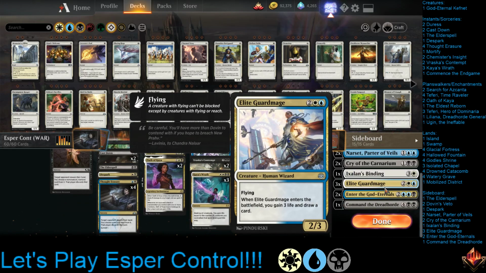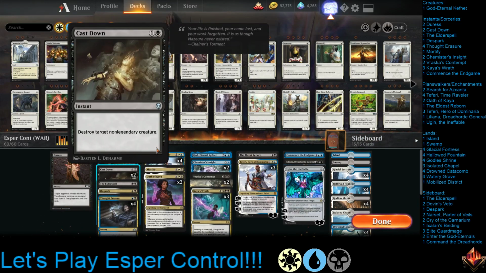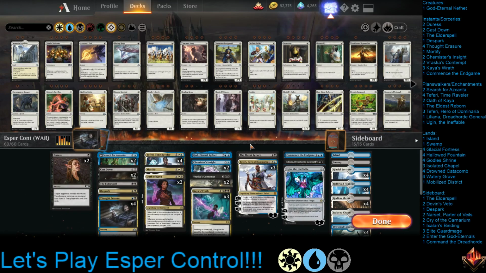So finally, in the sideboard, I do want to point out the Elite Guard Mage. You'll see that we're opting for this card. Basically, I bring it in to stabilize against mono red matchups. I prefer it over the Bellowhaunt because it's a little less restrictive on the mana, and I like the card draw over the discard. It also flies over blockers to attack into pesky Tibalts. But other than that, pretty standard control deck here.